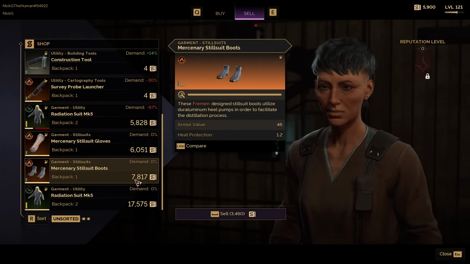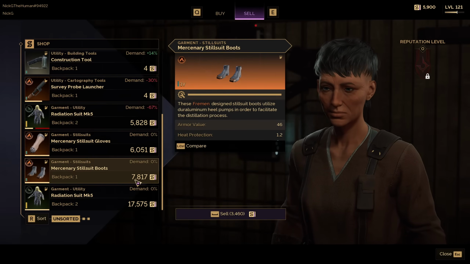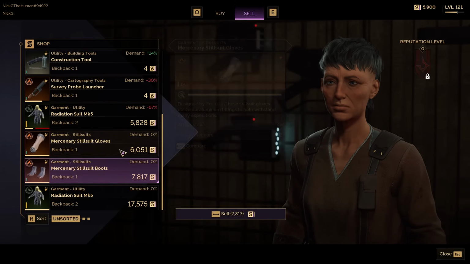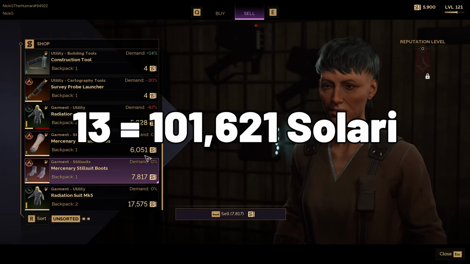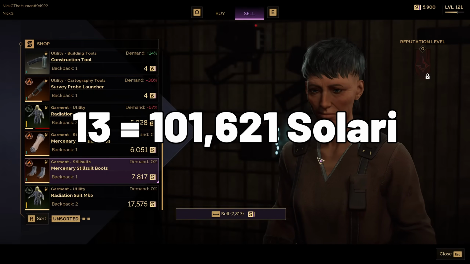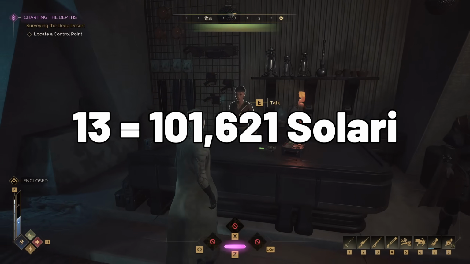The mercenary stillsuit boots sell for around 7,800 each. The resources are easy enough to farm, so this is definitely worth your time. I like the boots compared to the other pieces of the stillsuit because it seems to get the best return for the amount of resources it takes. The requirement? We're looking to sell 13 to get us just over that 100,000 Solari mark.